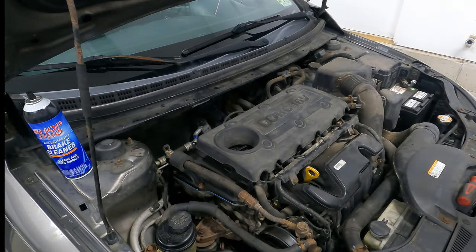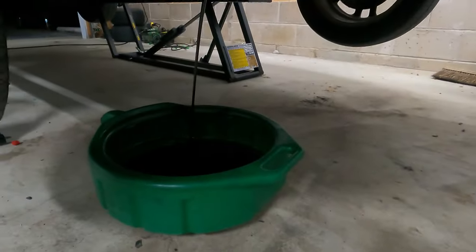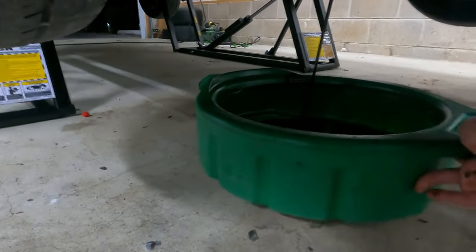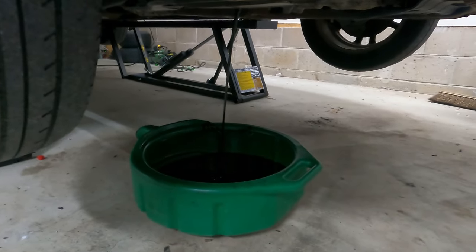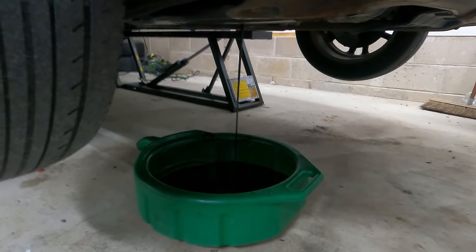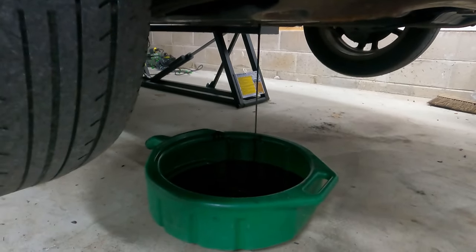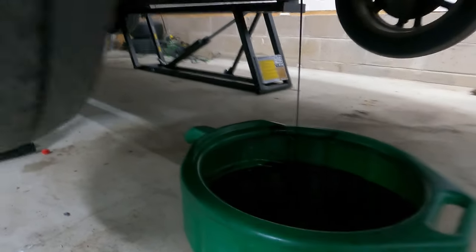Beauty cover installed. Let's go ahead and start it up, let it run, dump the oil. We let it run for about a minute while we went out and grabbed our drain pan and everything. So now we're just going to sit here and let it drain. Hopefully the time it was running allowed it to flush any contaminants that may have gotten into the cylinder head with the valve cover off, removed and suspended in the oil, and now into this drain pan. So let's just let it keep draining. Then we'll change the filter and fill it back up.